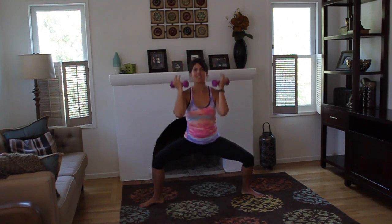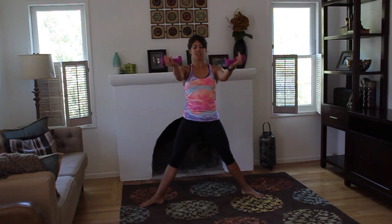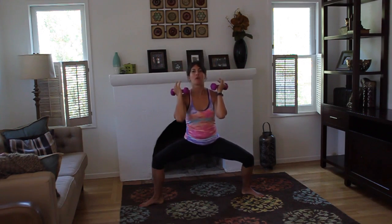So squeeze those biceps as you come in. And if you're doing the plie squat, it is optional. You can do this just standing up. But if you're squatting, make sure you squeeze every muscle in your body on the way up. Here we go, down and lift, down. Let's do 8 more right here. Keep your core nice and tight. Lift up through your chest. 4 more to go. 4, 3, 2, and 1.